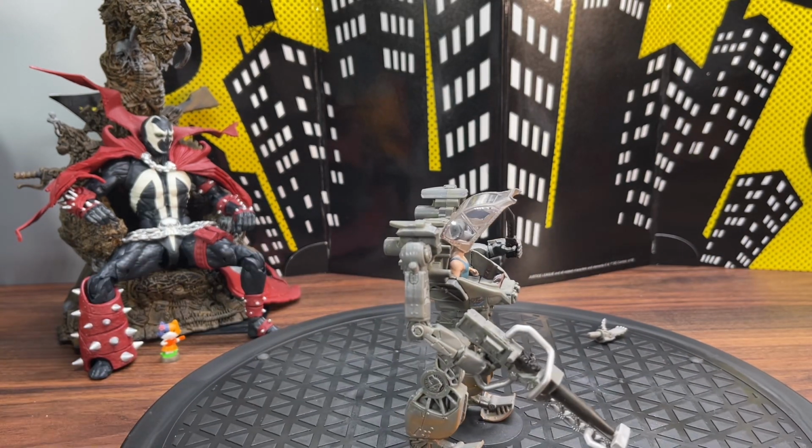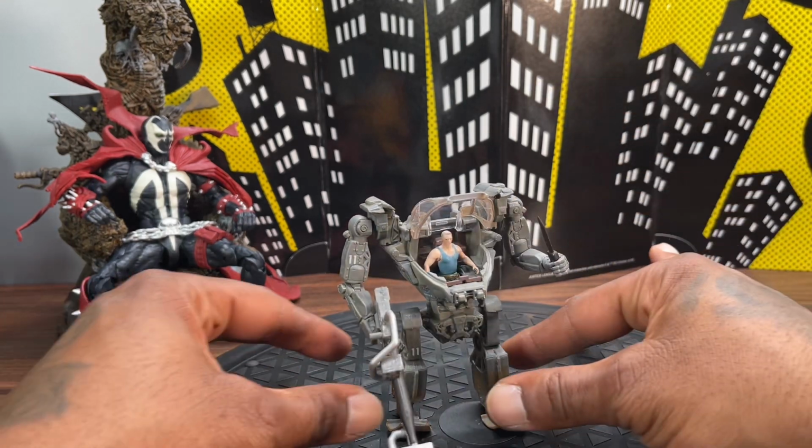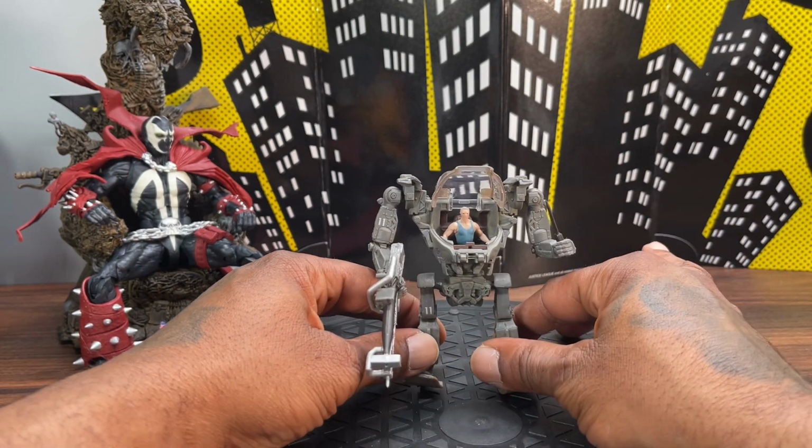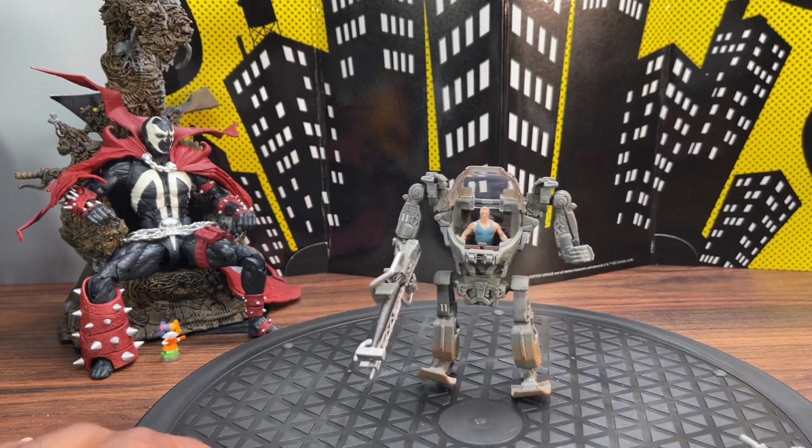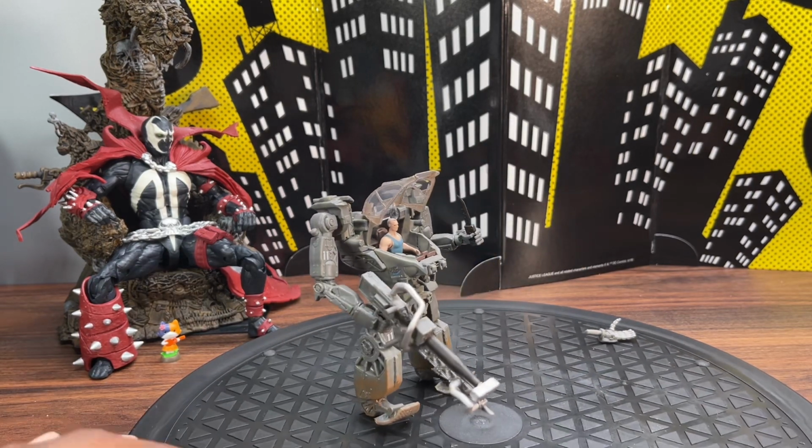Anyway, this is your look at the McFarlane Avatar 4-inch amp suit with Colonel Miles by McFarlane Toys.